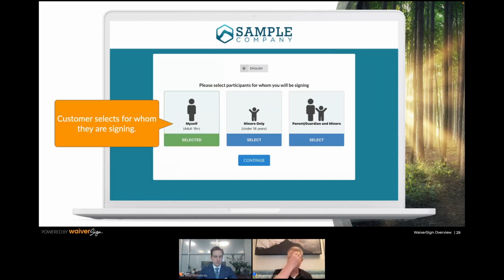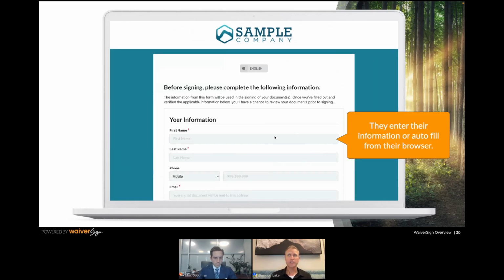So to make our example easy, I'm going to go through the scenario where I'm going to sign for myself here. So I come into this, I click continue, and enter all of the participant information. This auto fills from your browser generally, so it makes it really quick and easy if you're on your own device.